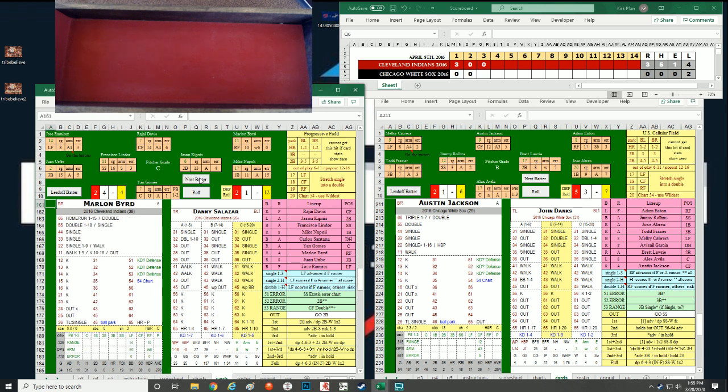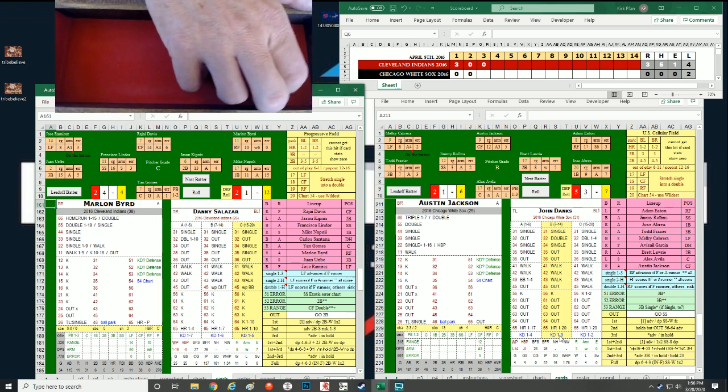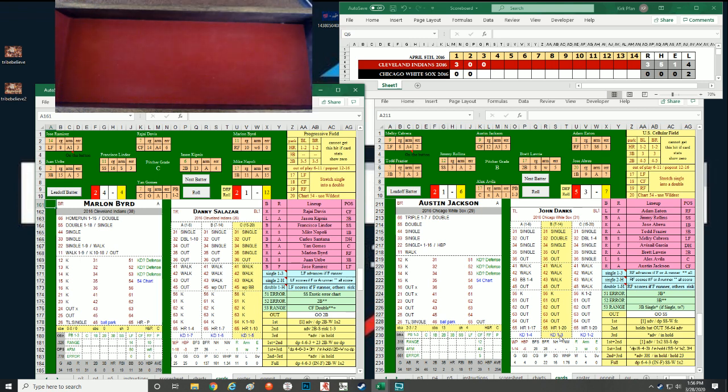And it's going to be Marlon Byrd. Doubled his first time up. And a 51. And that is going to be a 2. And Danks is going to get the strikeout. So don't check for a defense until you check for the out, strikeout first. And Danks is a 1-3, and we rolled a 2, so that was a strikeout. So Danks definitely coming alive as a pitcher, getting stronger as this game goes on. Might have been a little nervous to start the season here.